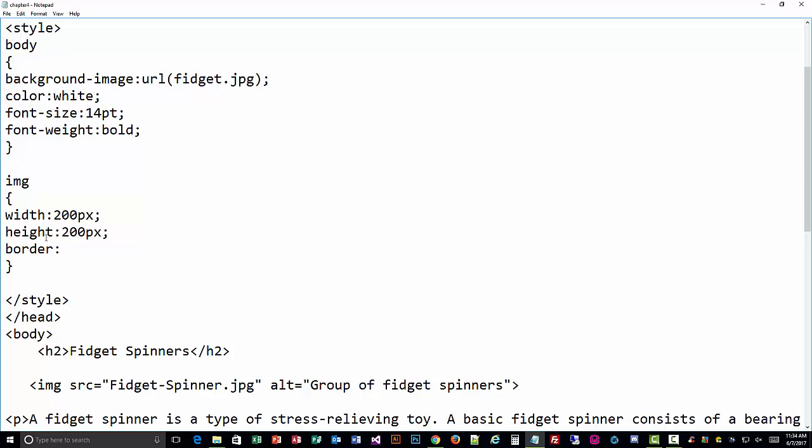And here you put in how big you want your border to be. Let's say 5 pixels. I want the border to be 5 pixels.